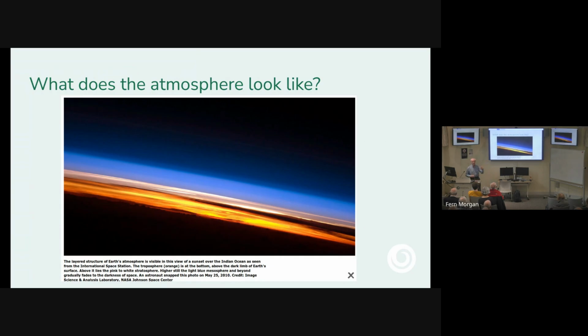And there's this big problem. You can't really take a picture of the atmosphere. You can. This is one. This is from the space shuttle. You can see the curvature of the Earth. You can get a bit of an idea of the scale. And this is the atmosphere. You can really see it's a very thin, extremely thin layer around the Earth, and within it, it's extremely layered itself.